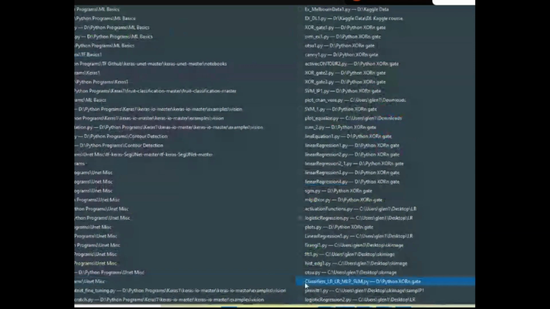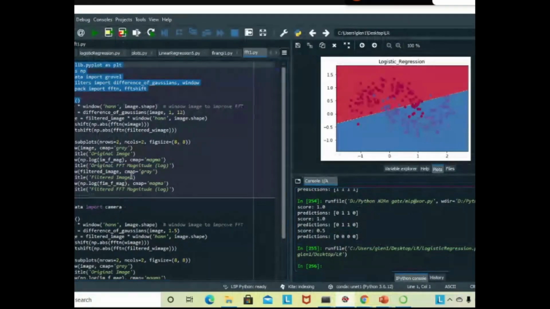We'll see one example when we start from the basic image perspective: how the information from the image is transformed into features, and then how we could use those features as inputs to the classifier.